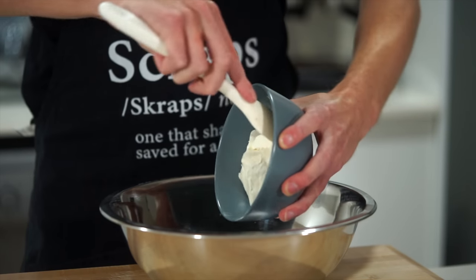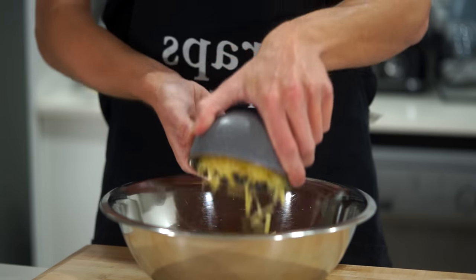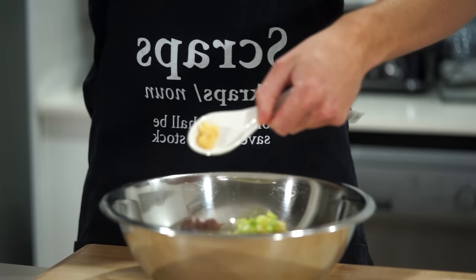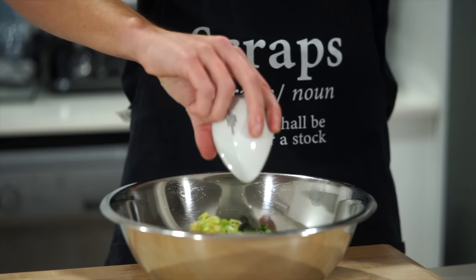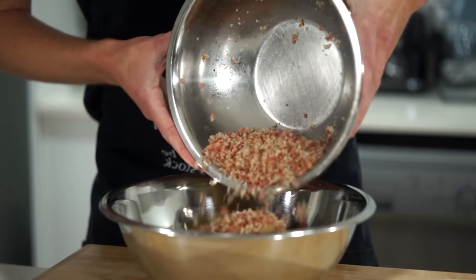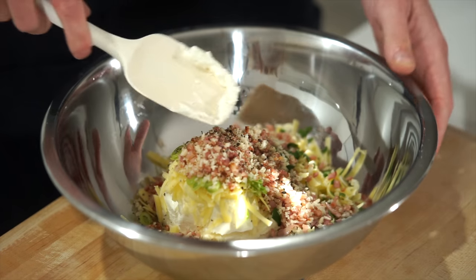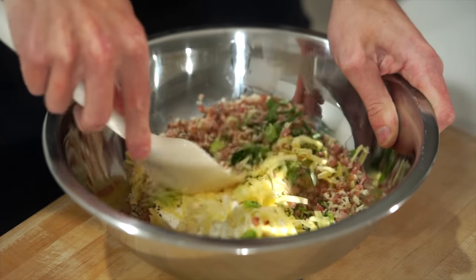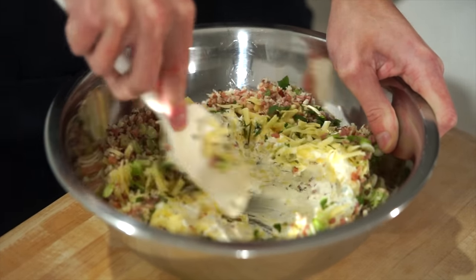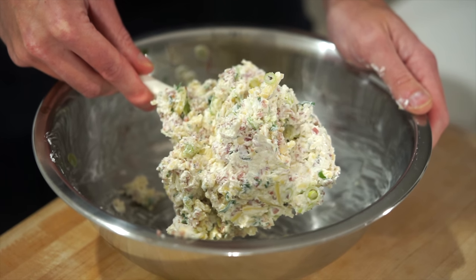For the filling, to a clean mixing bowl add 220 grams or 7.7 ounces of softened cream cheese, the freshly grated cheddar cheese, the spring onion root ends, the freshly minced garlic, the roughly chopped coriander or cilantro, three-quarters of the bacon and panko breadcrumb mix — saving some to sprinkle on top — and finally 20 cracks of black pepper. Mix everything together using a spatula or wooden spoon, pressing down onto the cream cheese to mash it up until evenly combined into a beautiful clump of flavoured cream cheese.